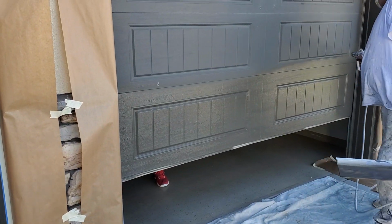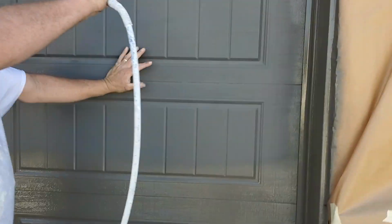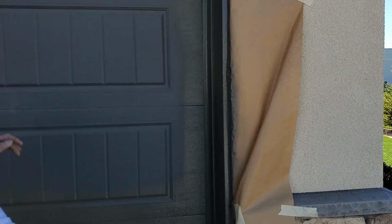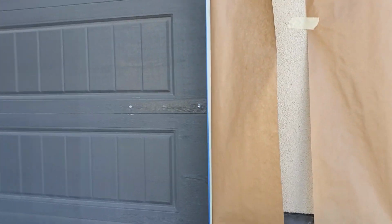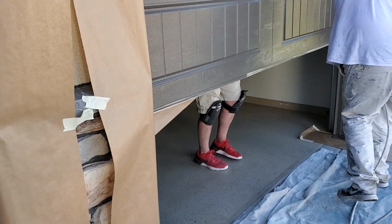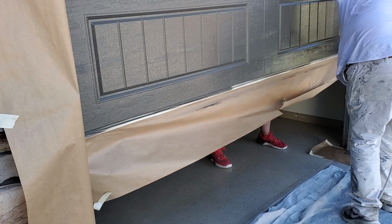You can see he shields that bottom. That exposes that edge. It's a good little cheat Roland came up with. Okay, pull your paper to the bottom. As they're pulling that, they're going to pull their paper. We got the masking so it doesn't rush underneath the door.